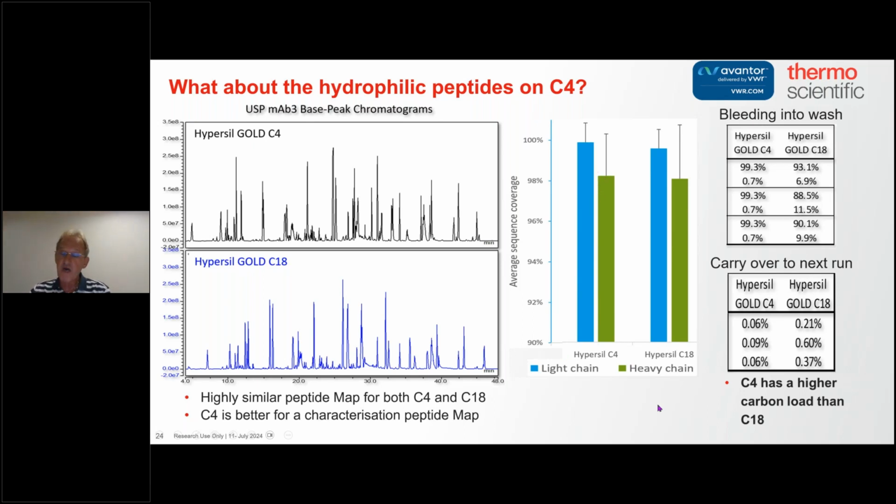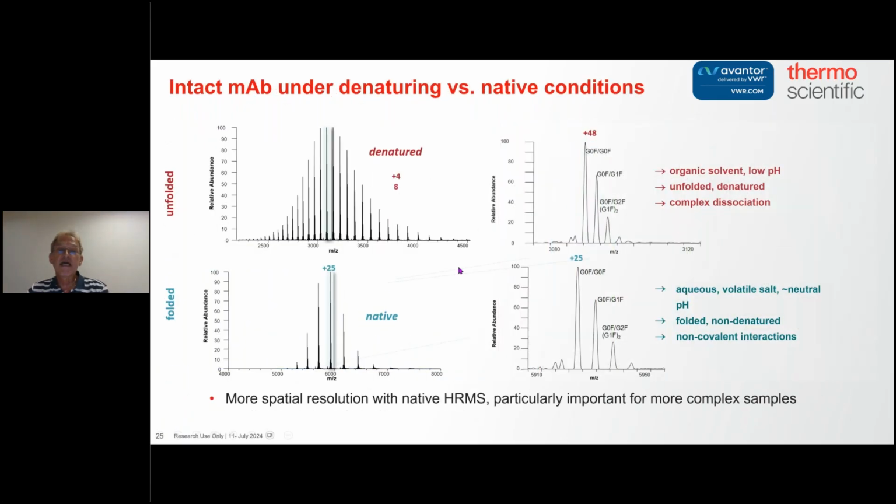And you've got to remember, if you're doing that digest, you need to be able to retain those hydrophilics. I'm going to go now to look at native work. Now, if you put it on a reverse phase column, and again, the column we look at here is the MabPack RP. The MabPack RP is a polystyrene column with divinyl crosslinks. It's got a very wide pore size for bigger proteins.